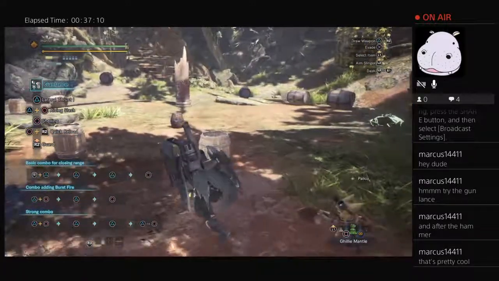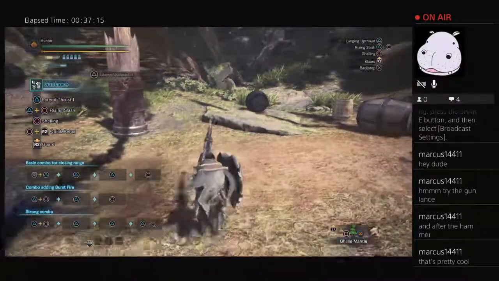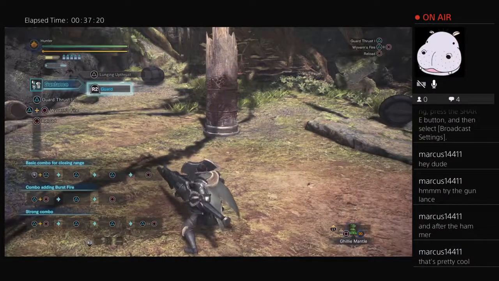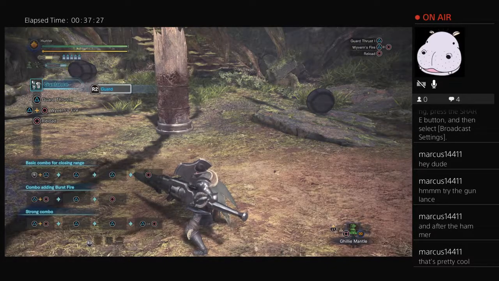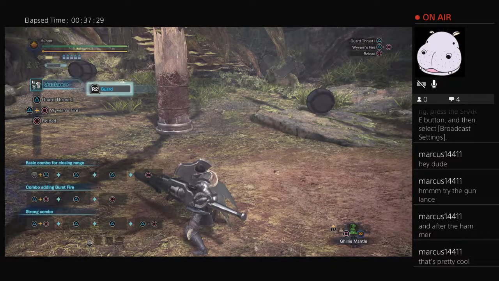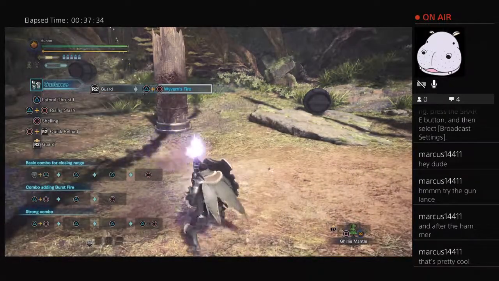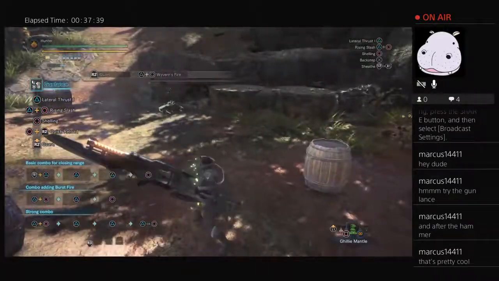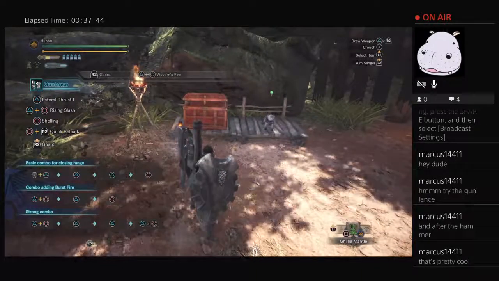Let me go over the Wyvern's Fire again because I messed that up. Okay, so Wyvern's Fire. You really want to use this when the monster is down. So when the monster is down, you hold R2 and you press triangle and circle. Now you're going to charge your weapon, and it's going to do a big fire attack. You can aim it while you're holding it, right? You can aim just a little bit. So if you need to redo your aim, it lets you. But once you're in that attack, you're going to do it. You can't dodge out of it or anything.